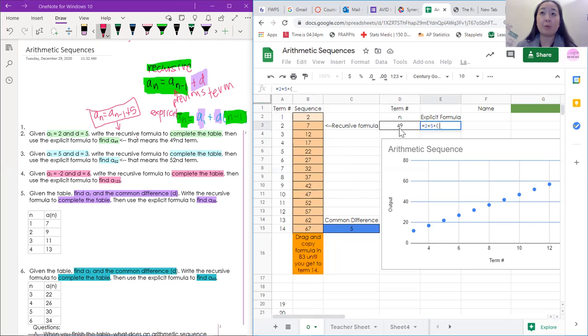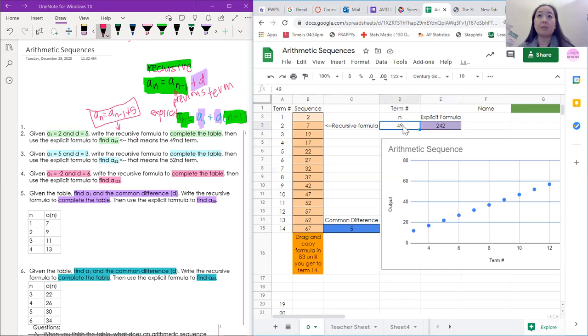What is n? It's whatever this number is. Okay, so whatever's in this box is what we're going to plug in. So in this case, it's cell D3. So whatever number is in D3, that's where they're going to input in there. But it's not just that, it's going to be minus 1 and parentheses. And then don't forget to push enter. And once you do that, look, 242. So we know that the 49th term is 242.